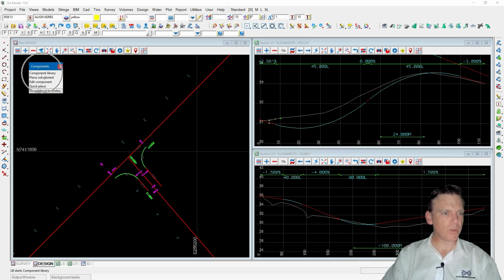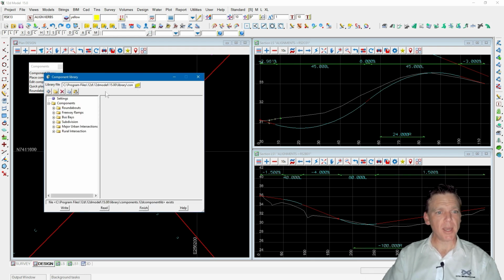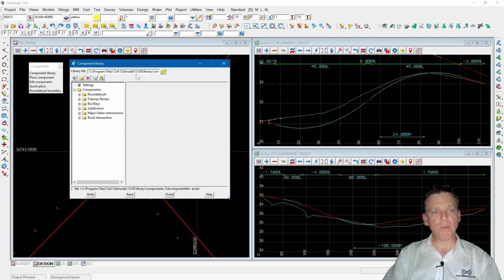We'll start and have a look at the library first, as 12D has shipped these. Now 12D keeps working on these libraries, so if you've used these in the past or you haven't used them for a while, you might want to come back and have a look at what's being produced or provided in the 12D library. If you wish to make your own changes or adjustments, you'll see that it's essentially a 12D components library file.